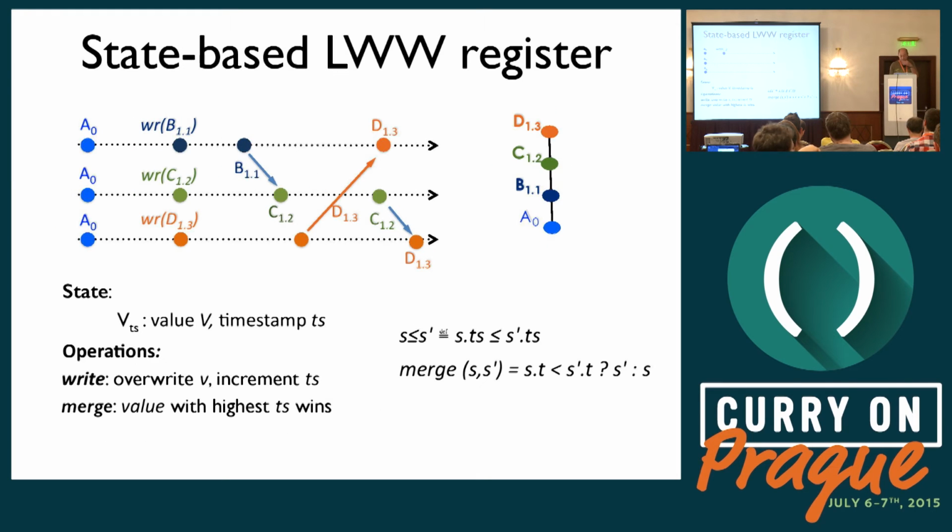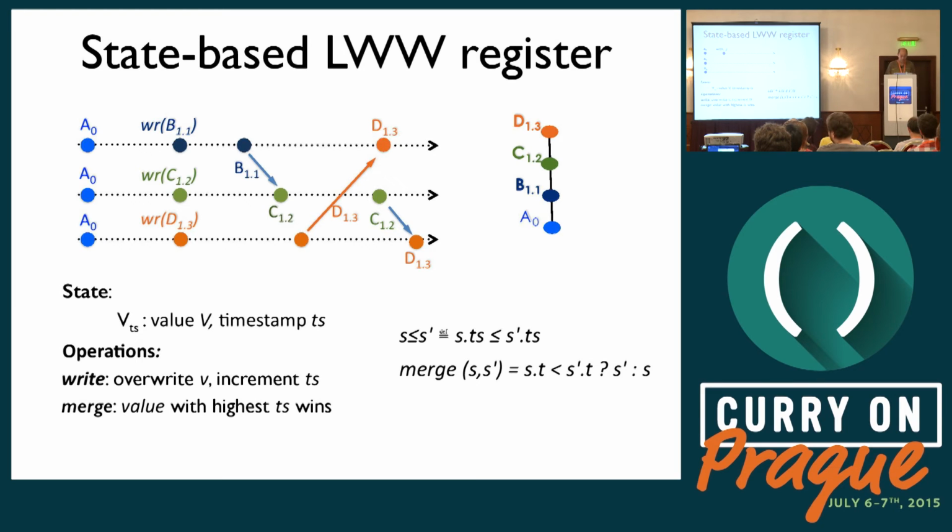So let me take an example. Let's consider a last writer wins register. A last writer wins register is a data type where the register contains some value and there's an associated timestamp. And when you merge two updates, you just compare the timestamps, and the one with the highest timestamp wins over the older one. So if you consider a sequential execution, it's just like a normal register. But when you have concurrent updates, the one with the highest timestamp wins over the other one.